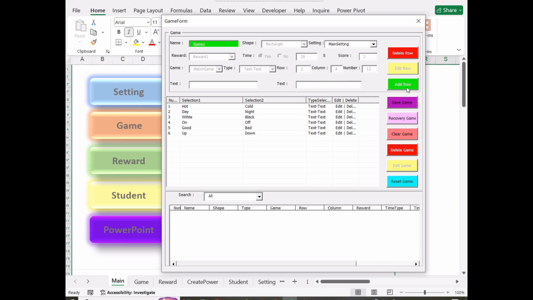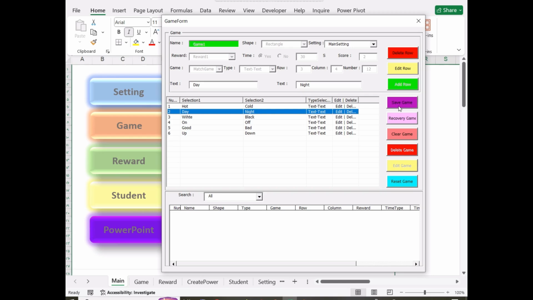The texts must not be such that the answer results in two identical items. Also, if the left and right text are the same, the text must not be repeated again in another row. Otherwise, the student may get confused. To edit any row of the table, simply select the row, make the necessary changes, and finally click the Edit button. To delete a row, first select the row and then click the Delete button.